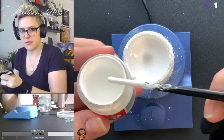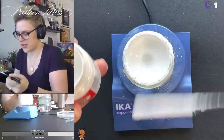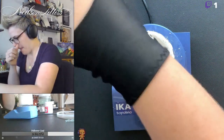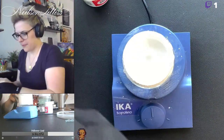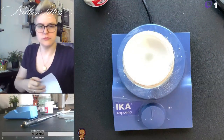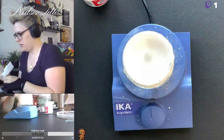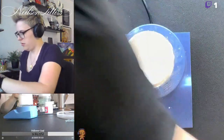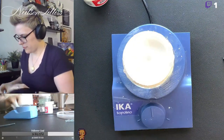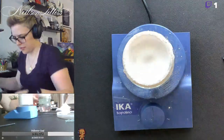Also, you can tell that I don't necessarily care so much about the plastic pen holders that I have, because I use them to stir my stuff all the time. I'm just going to grab my paper towel. Let that stir for a little bit.